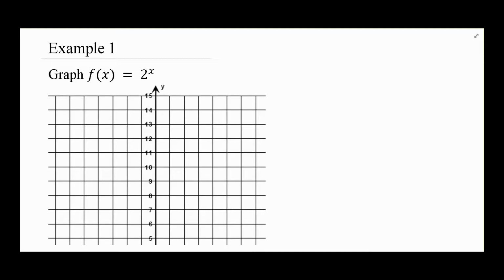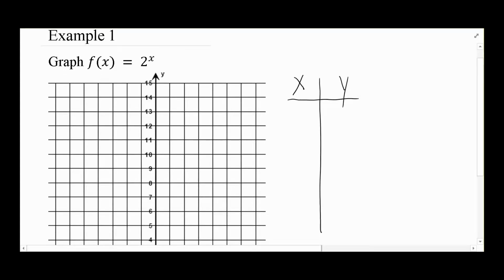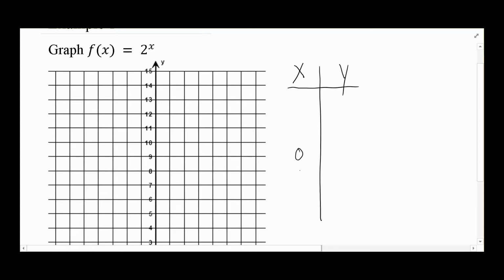So when we're faced with a new function that we want to graph, typically what we want to do is set up our XY table and start plugging numbers in. And it's a good idea to plug in 0, some negatives, some positives, and just see where that takes us. So I'm going to start off with 0, 1, 2, and 3, as well as -1, -2, -3. And if we have to look at more than that, that's great. We can see where this is going, start to get some ideas of what's happening with these values. If we end up needing to look at fractions, we can do that as well. But start in the middle with 0.